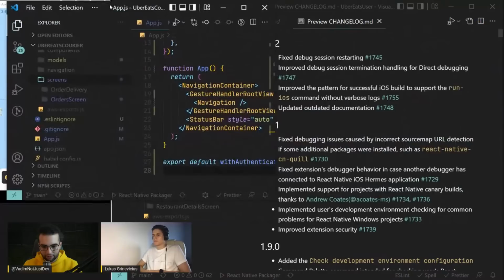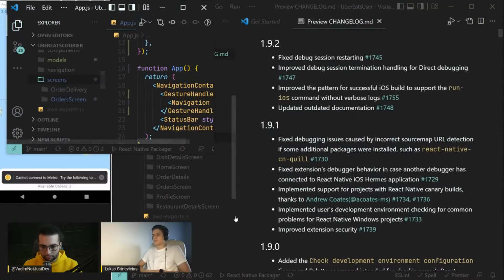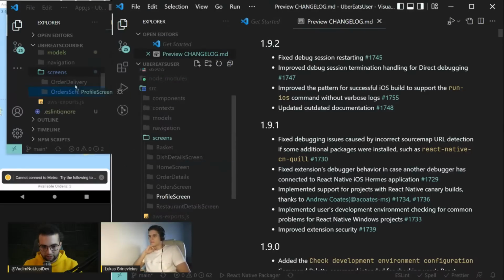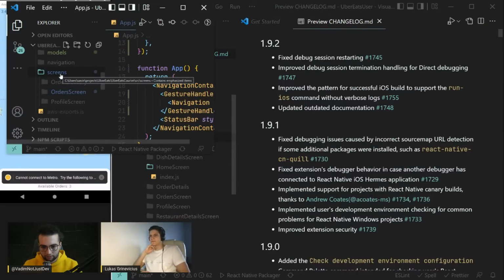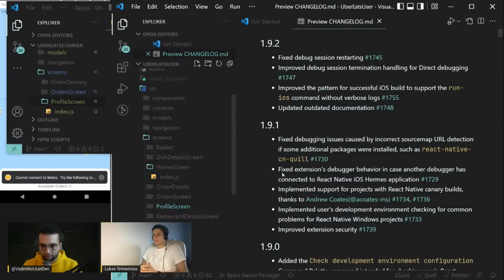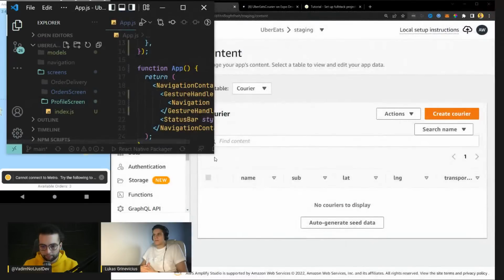Okay, something like this. No, the screen is too small for me. So from user side project, if I'm gonna drag and drop, will it work? Profile screen. I hope that it will. Let's see. So I have here profile screen. That means it's perfect. I can close the user side application for now.